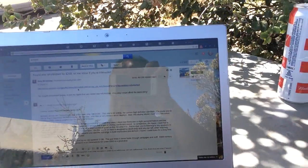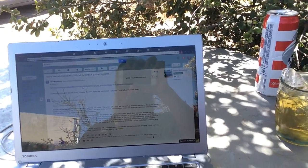So anyways, first of all, the screen. The screen on here is beautiful. I don't know if you can see that at all. I don't know if it's showing. I couldn't see what I was filming there.